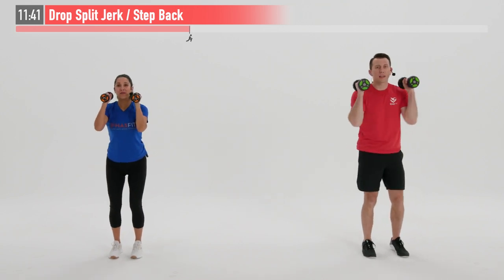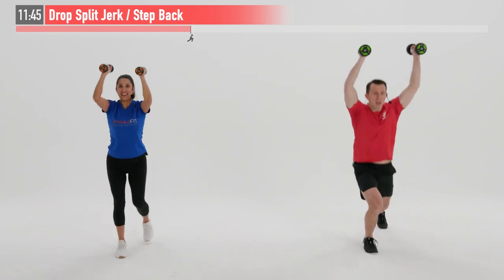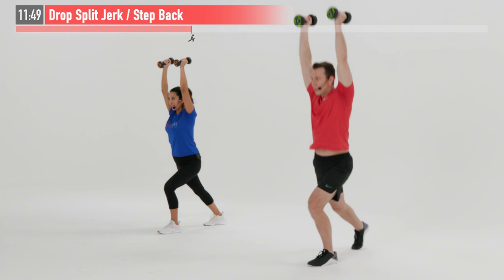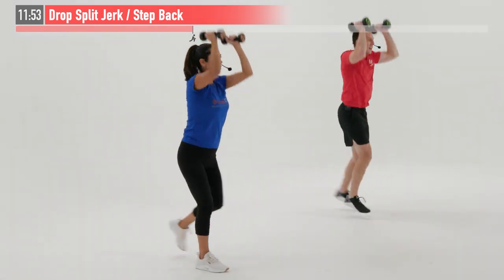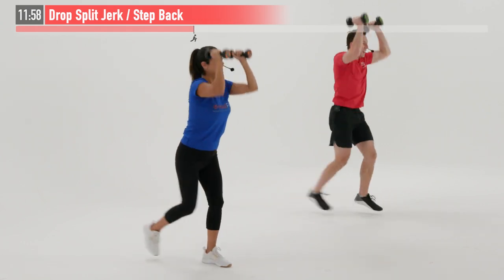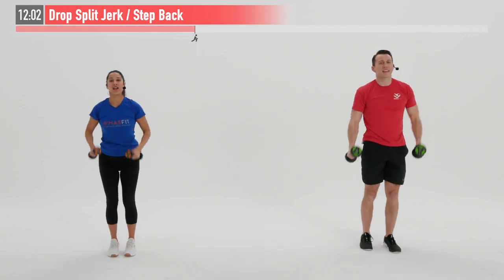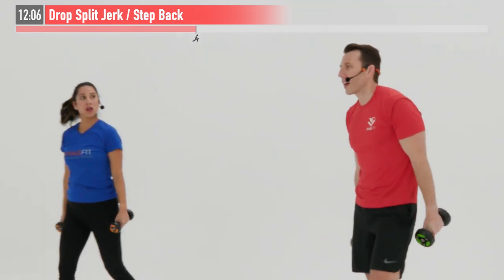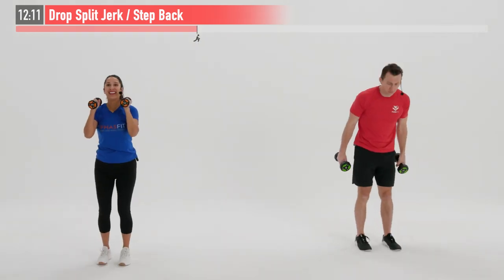Dumbbells rack position. We're gonna keep this pace up and begin. Every time, driving those dumbbells straight up overhead, finishing with your biceps by your ears. That's it. That's exactly what I was just gonna say. Well, great minds think alike. Come on, let's go. Here we go, 3 more seconds. And rest, excellent. Another good total body exercise, calves, hamstrings, glutes, quads, shoulders, triceps.